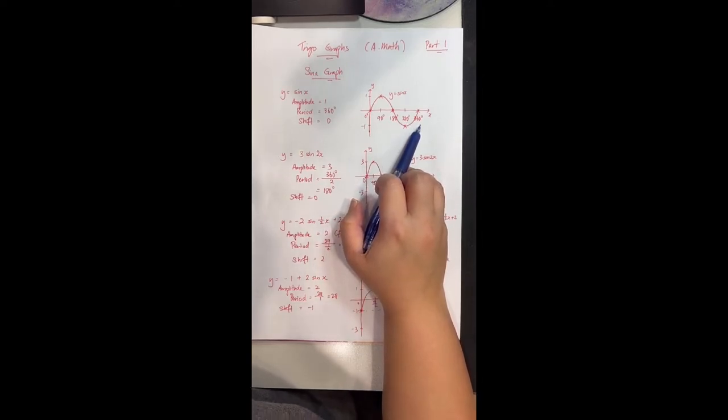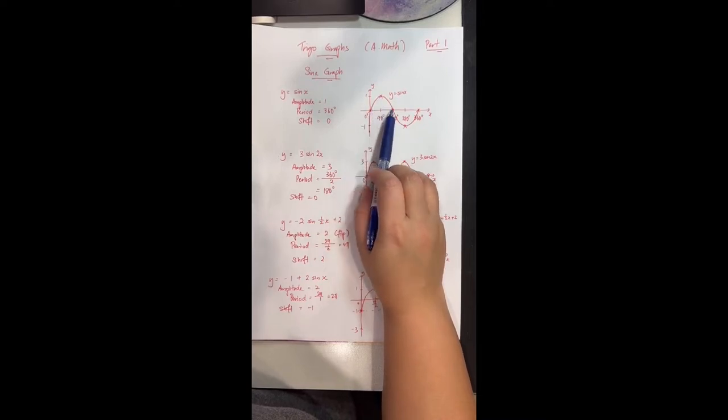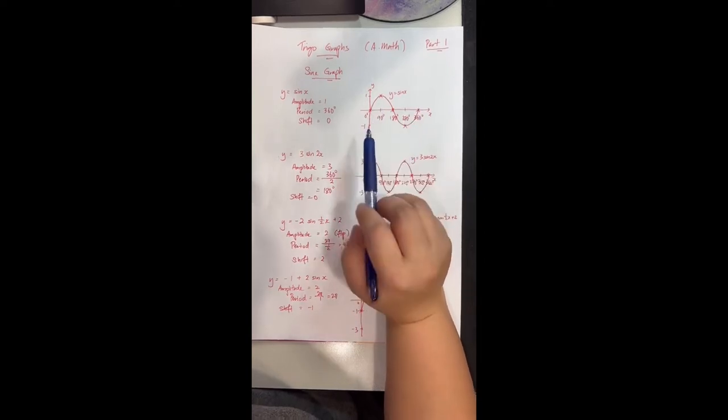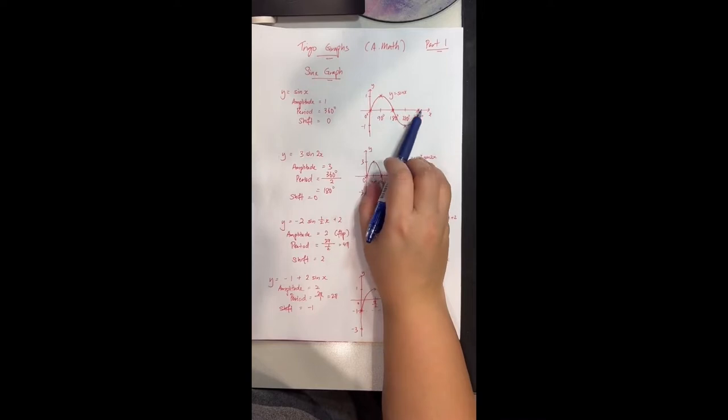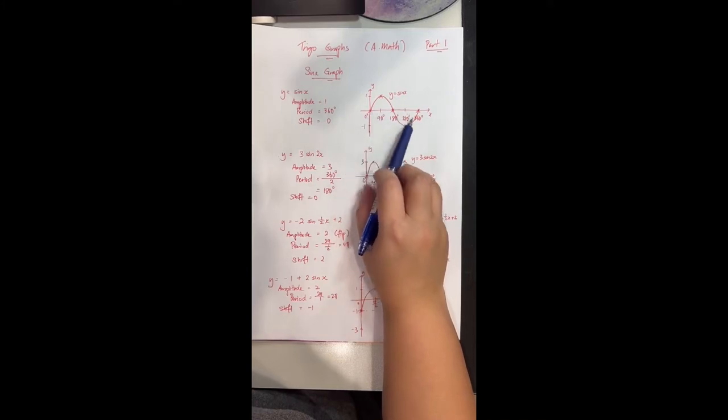Next, I always tell my students to plot the 5 critical points. Sine graph starts from 0. So you mark out 0, you go up to the max, go down back to the 0, go down to the minimum, go back to the 0. Mark out the 5 critical points first. Then you can draw the shape. I tell students that to draw a nice graph you have to make sure your intervals are equal. You can see my intervals are equal. I don't put small, big, and then the shape will go rough.